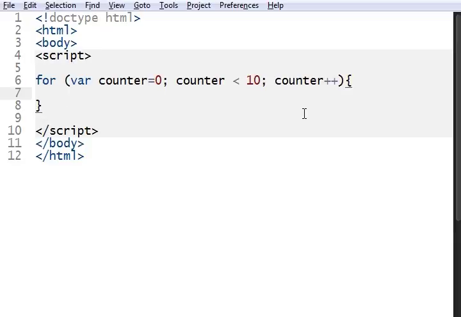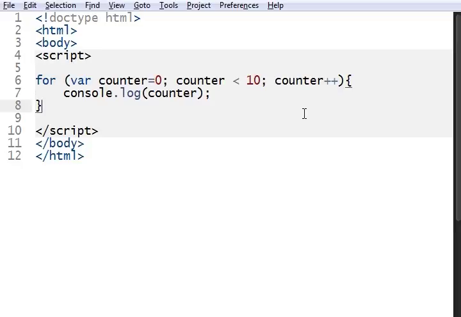So at this point we probably want to see what it's doing, so let's go ahead and write to the console. This is the way that you write to the developer console that we have shown you in the past. So the way you do it is you write console.log, and within those parentheses is what you want to write. We're going to go ahead and write out the counter. Simple. Okay, so we're going to go ahead and save the changes that we made, and we're going to load this page into the browser.